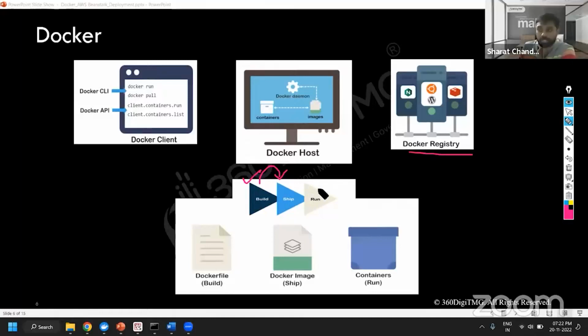Then you can use that repository to pull the image and define the container for your application. These are the three steps that we generally have. Very simple. I'll show you how to do that also.